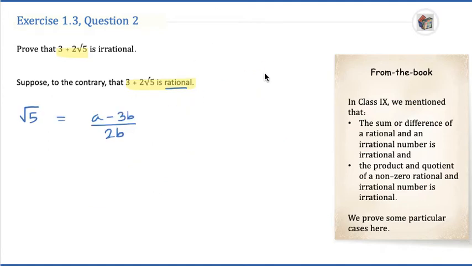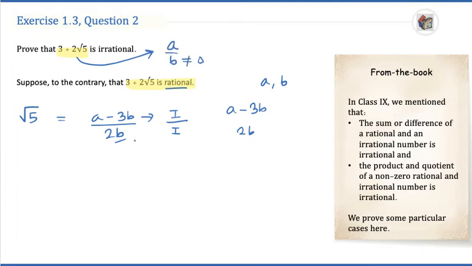Now look very carefully. A and b that we had were both integers. If a and b are integers, then a minus 3b is also an integer and 2b is also an integer. So here what you have is one integer divided by another. Yet again, the denominator is not 0. How am I so sure? I'm sure because this 3 plus 2 root 5 is what I had taken to be a by b. And so b had to be non-zero. And if b is non-zero, then 2b is also non-zero. So if this is written in this form, then what I can conclude is that this number here is rational, because it is written in the form integer divided by integer where the denominator is not 0.